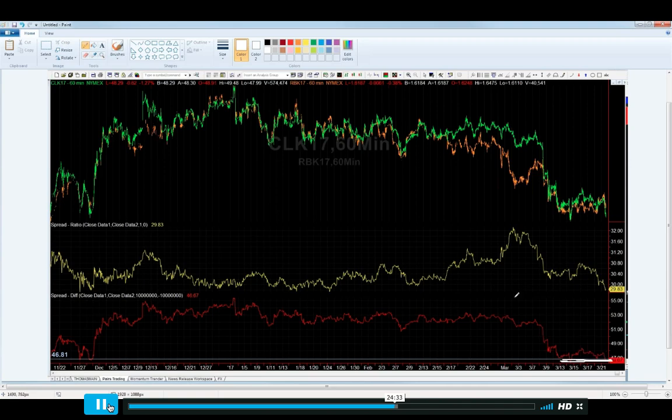We were at an extreme on spread difference and at an extreme spread ratio. Was just going counter trend for mean reversion. Got extremely low, so went long crude oil, short RBOB. Ended up working out fairly well. The next one is Dow versus the NASDAQ. This made $200 per pair.